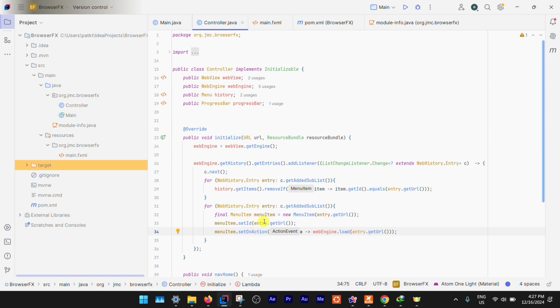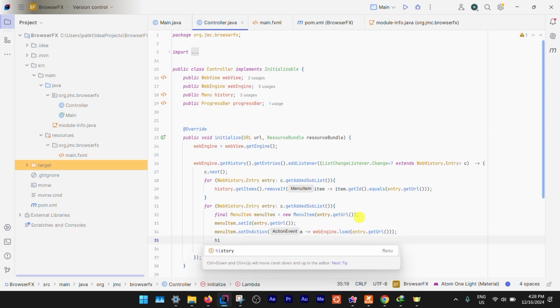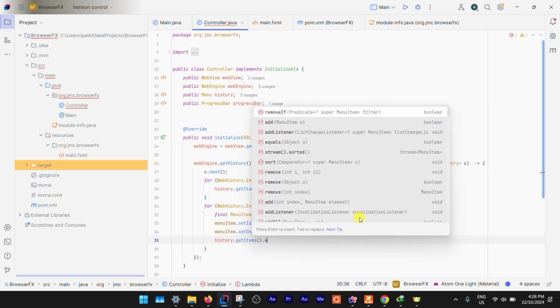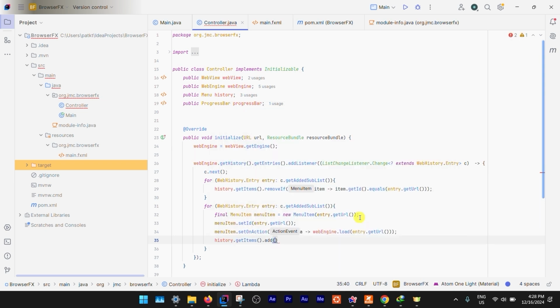Right here, we can also do menu.getID, quite similar to this, but since we are already iterating over each and every entry, we can just say getURL when we get to that particular entry. And then we'll do history.getItems.add to actually add that menu item. Otherwise, we won't be able to see it.